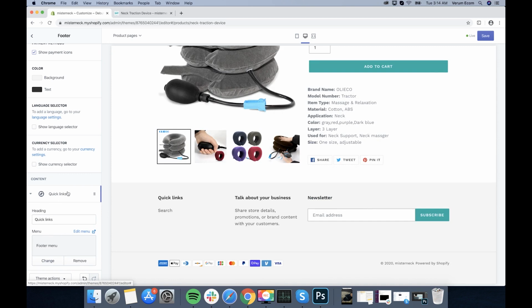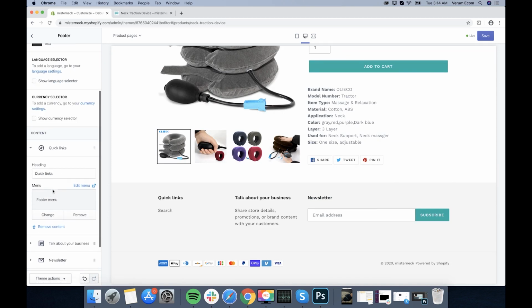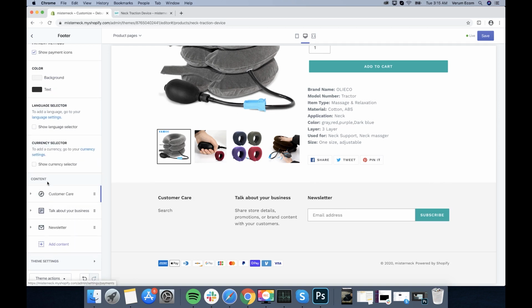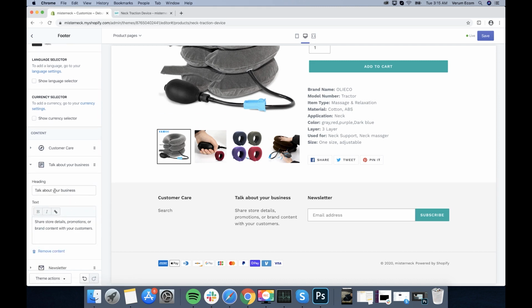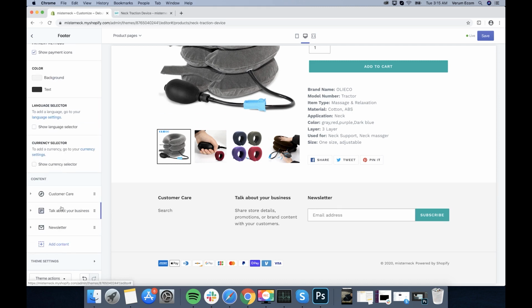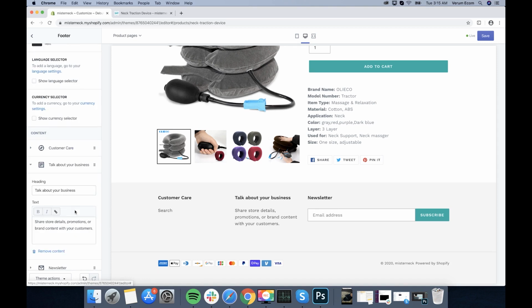And then for the quick links down here, we're actually going to get to this soon. This is for the footer menu. We'll just write customer care in this section over here. And then we're going to write, this section should also be a bunch of links. Let me change this.